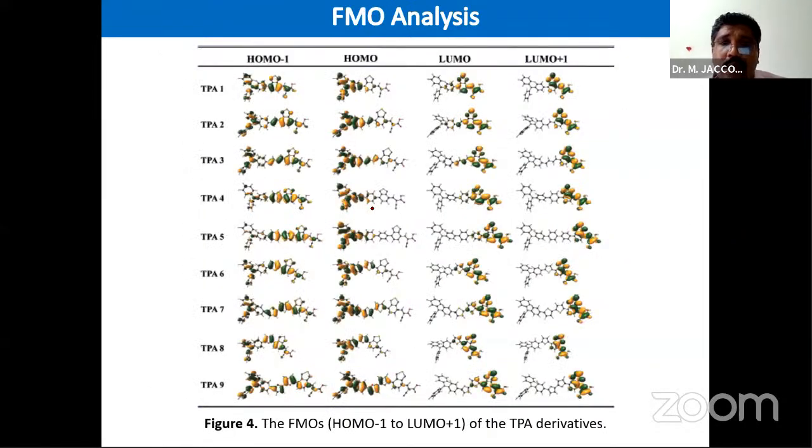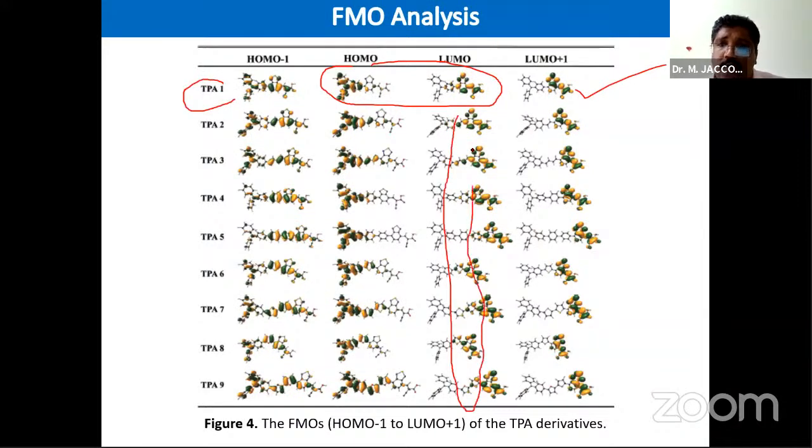These are all the HOMO-LUMO pictures from which you can see that ICT is clearly indicated in the parent molecule. But when you increase the pi linker, ultimately there will be more contribution in the HOMO and LUMO gap, where the pi linkers provide the delocalization ability, so that there will be a chance of delocalizing the electron density from the donor to the entire molecule.